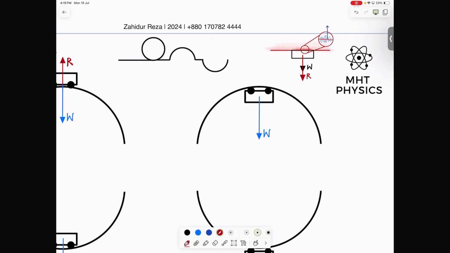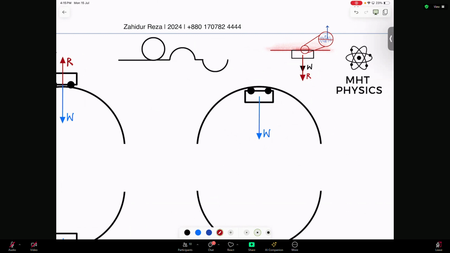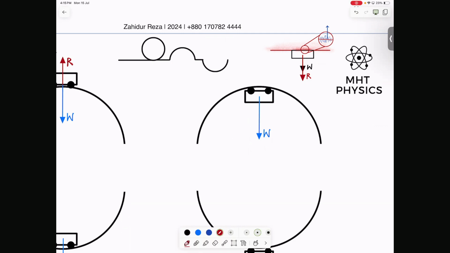It will fall, right? But if you go fast enough, you may overcome the rate of fall, and eventually you'll become what? Part of a circular motion. A best example of this is called the daredevil cage. You know what that is? It's basically a cage in which bikers just go in circles, in a circus or other places, right? So the bikers can go full 360 and come down, right? There is actually a video out there on the internet where a car does that. But you have to be what in order to be able to do that? Fast, very fast. You have to be faster than gravity can bring you down.